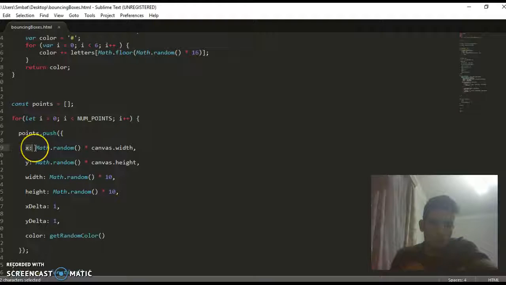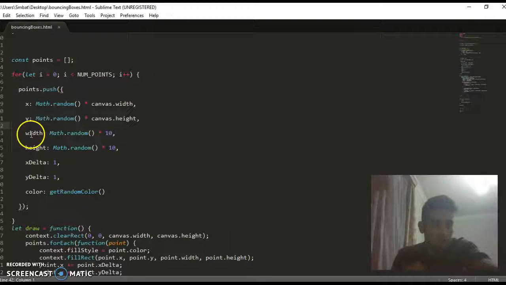We give our position x a random number between 0 and 1, multiplied by canvas width, so as a result our x will be between 0 and canvas width. So it can't be out of our canvas. Likewise we did with our y dimension.